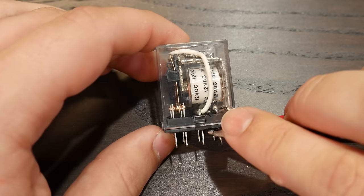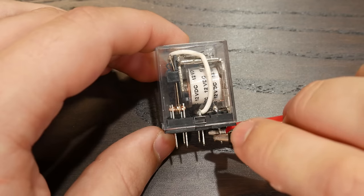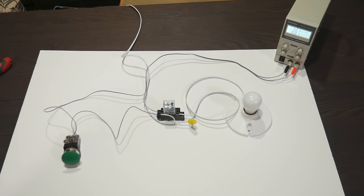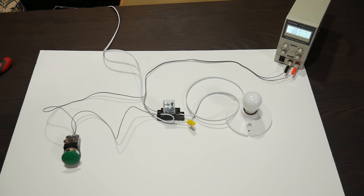12 volts DC power is used here on the control side of the relay, but the load side of the relay can be whatever we want it to be. This relay is now the switch which turns the light bulb on, and it will do so whenever the relay receives 12 volts DC power. So, we've got a 12 volt supply and a ground for the relay, with the bulb wired on a completely separate 120 volt circuit through one of the normally open contacts of the relay.